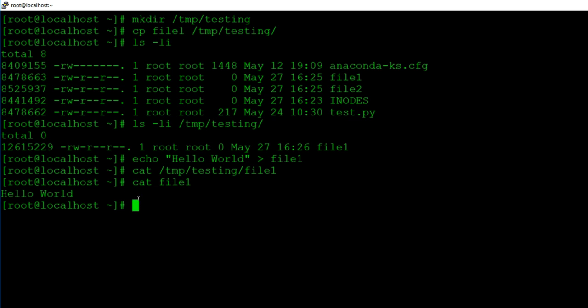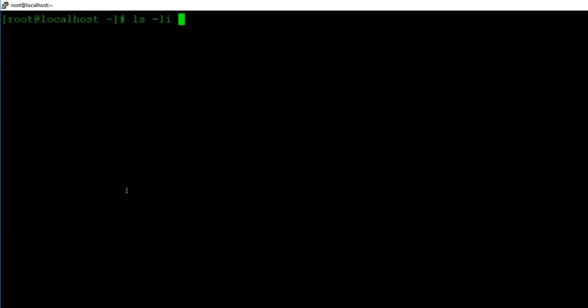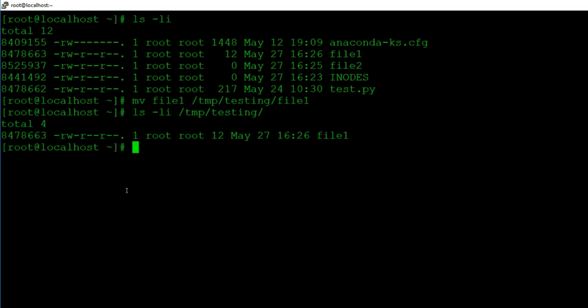So if you move a file, what happens? So let me move file1. Let me remove the /tmp/testing first. And let me move this file now. So I will move, let me get the inode information first. So I will do an ls -li. So I have the inode over here, and then I'm going to change the location to file1, and it's always source and destination. So file1 to this location, and I'm going to do an ls -li on /tmp/testing, and you will see the inode didn't change.